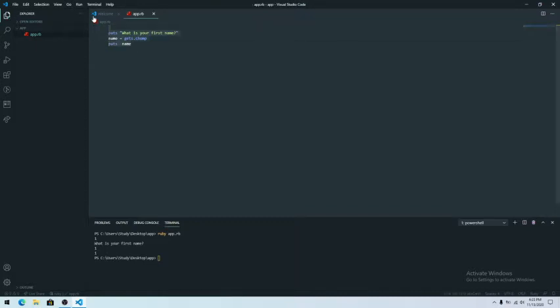Now, the puts method could be done with quotes, which is what we normally use, but if you're just printing out a variable, then you only need to type name itself. So now that we're clear with the puts method and variables, we're going to move on to a small application.